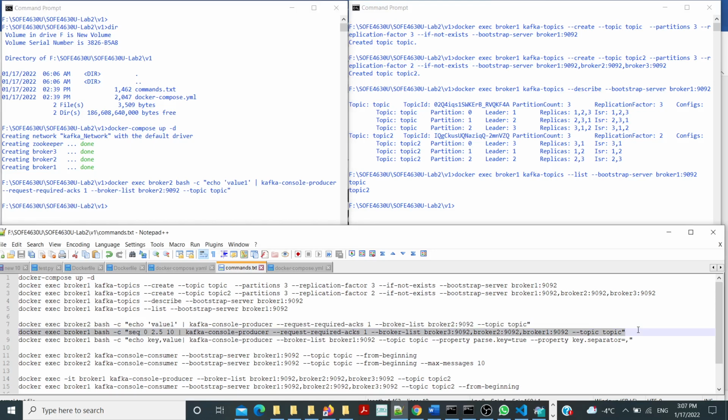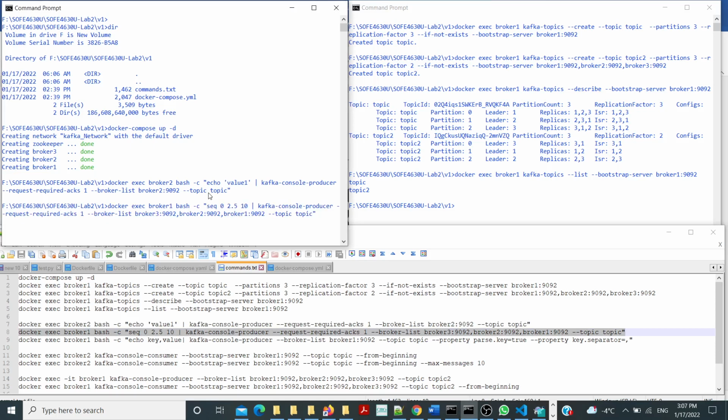Also, we can produce a list of messages using the seq command. The seq command will start producing messages, one in each line. It starts at 0 with a step of 2.5 and ends at 10, which means the first line will contain 0, the second 2.5, the third 5, then 7.5, and at last 10.